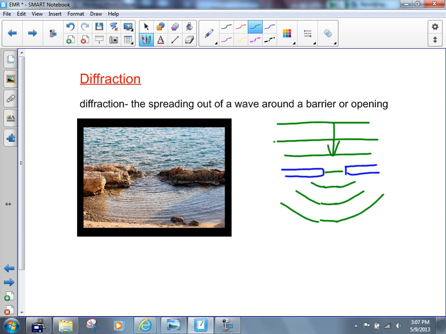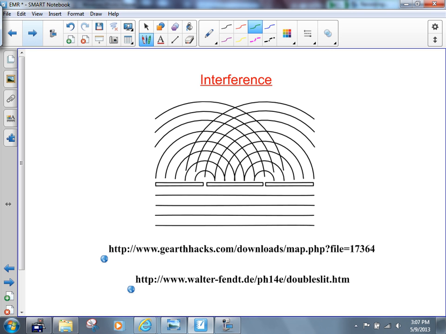Now, the amount of diffraction, the amount that it spreads out, is dependent upon a couple of things. The size of the opening, and it's also dependent upon the frequency or the wavelength. We're not going to really concern ourselves with that this year in Physics 30. This is good enough for us as far as diffraction. We're going to take this in a different direction than we did in Physics 20. We're going to talk about it in the context of interference. You don't need to draw this diagram, by the way.